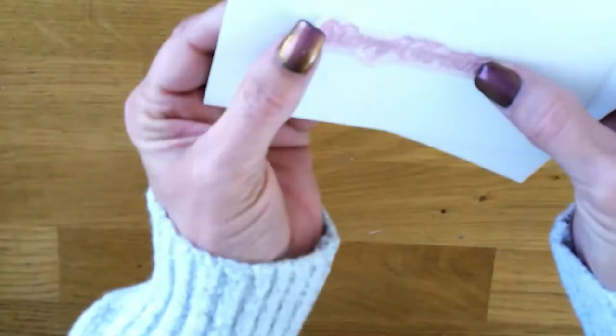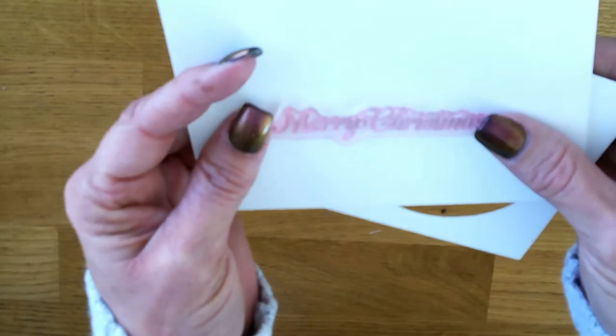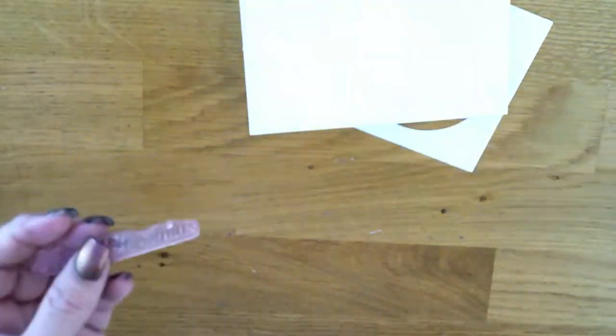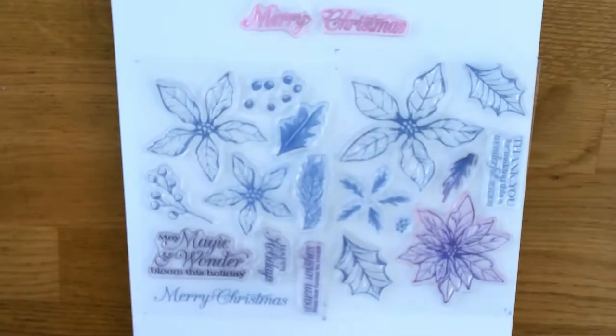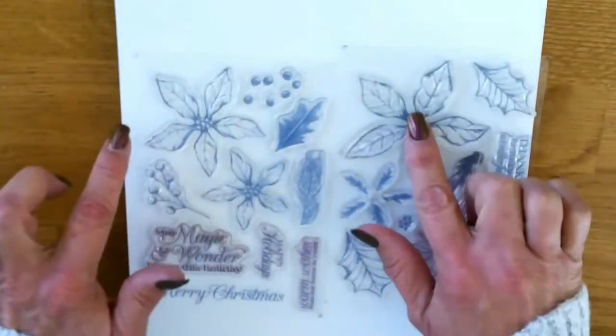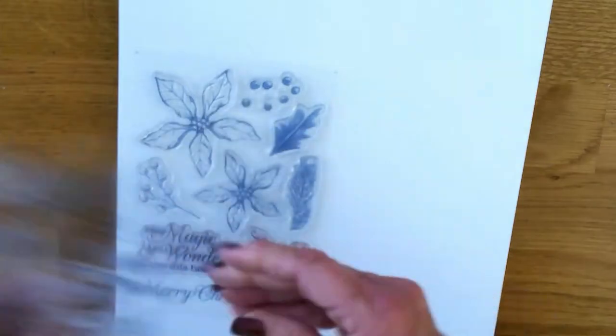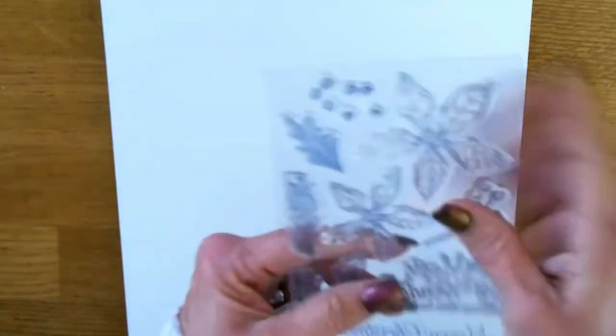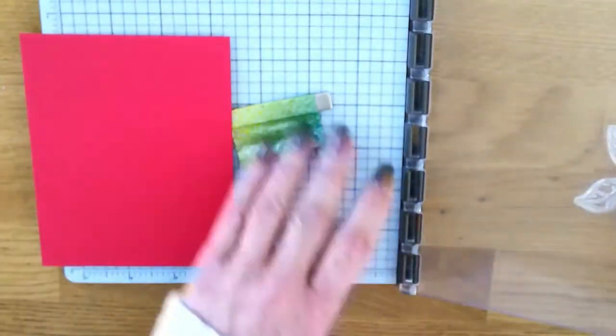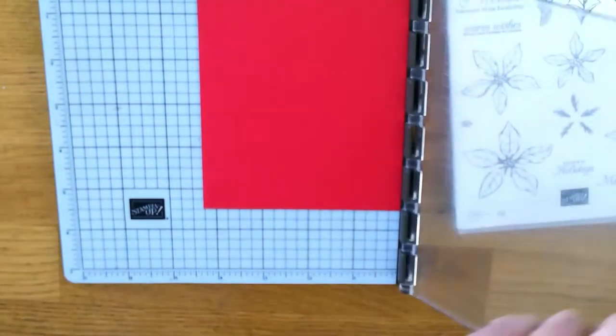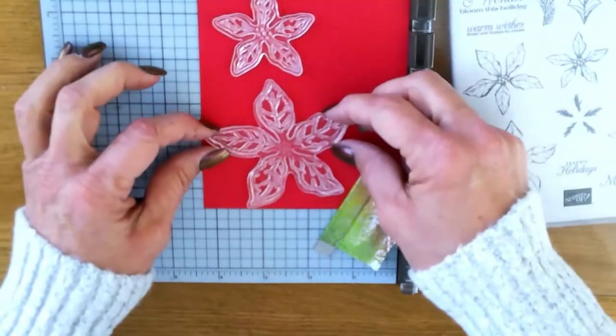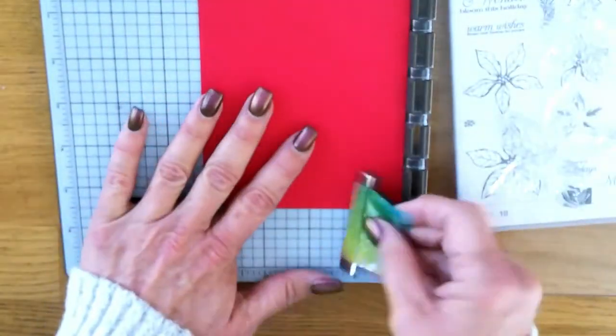That sentiment I wanted to cut apart earlier this week. I got a little bit paranoid because of the Y going into the C, but I stretched it out a little bit, figured it out, and then cut it apart off screen. We're going to use the three large poinsettia petals. I'm bringing in the Stamparatus and our piece of Real Red cardstock.